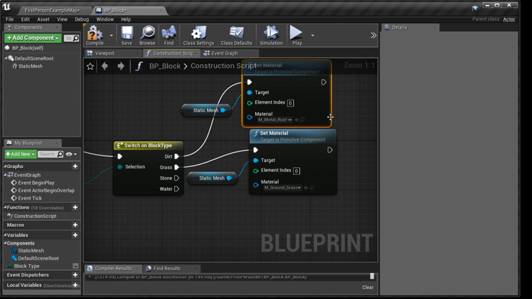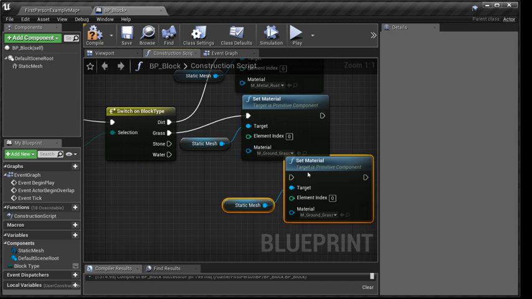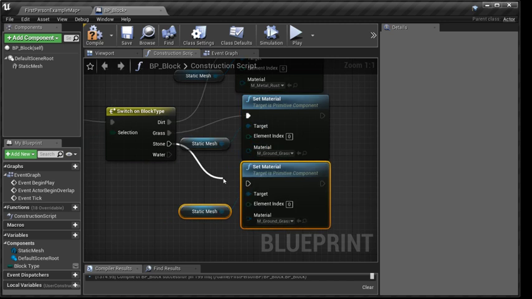And voila. You'll see I'm kind of stacking them, by the way. That's the best way to organize it, because I want them to be kind of stacked like that. So then do it for stone and do it for water. Highlight these, Command C, Command V. Change it to stone.